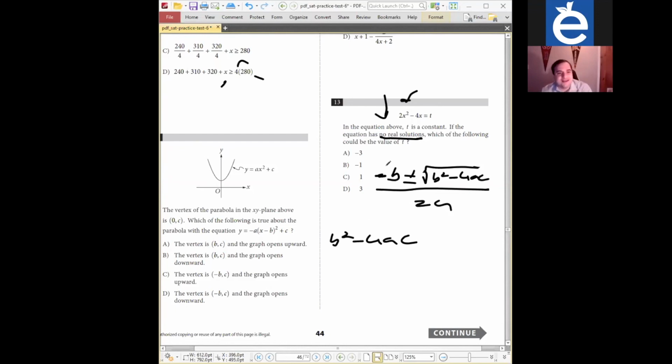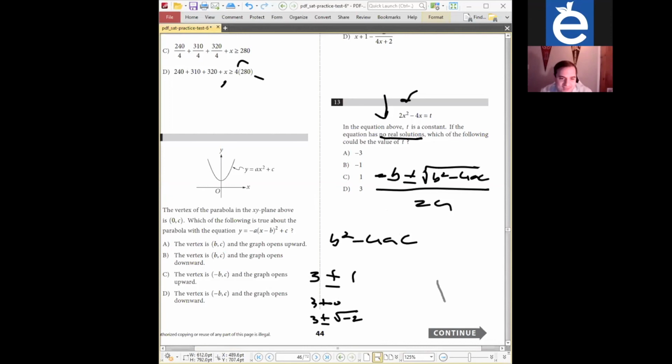Think about it like this. Let's say negative b divided by 2a gave you 3, right? Well, if b squared minus 4ac is a positive number, then it's going to be like 3 plus or minus 1. We'll get 2 solutions, right? If b squared minus 4ac is 0, then we have 3 plus 0. The only answer is 3. And if b squared minus 4ac is negative, then we're getting 3 plus or minus the square root of negative 2, which means it has no real solutions.